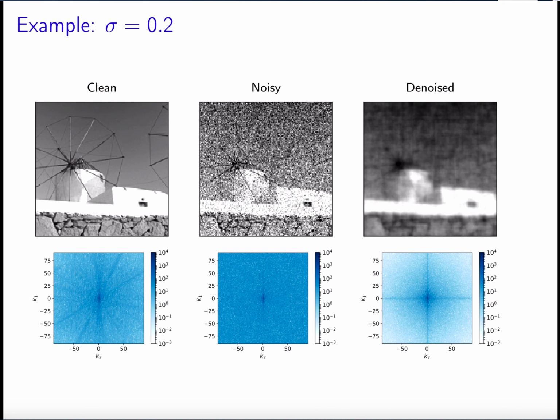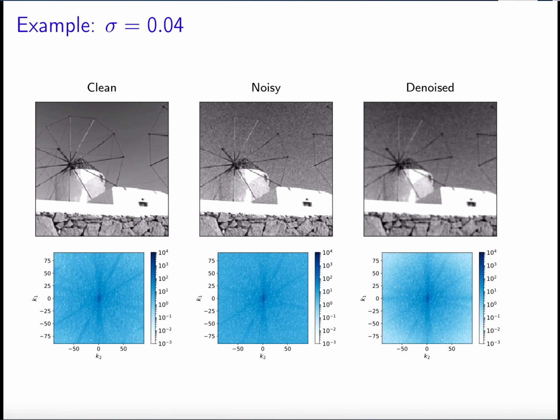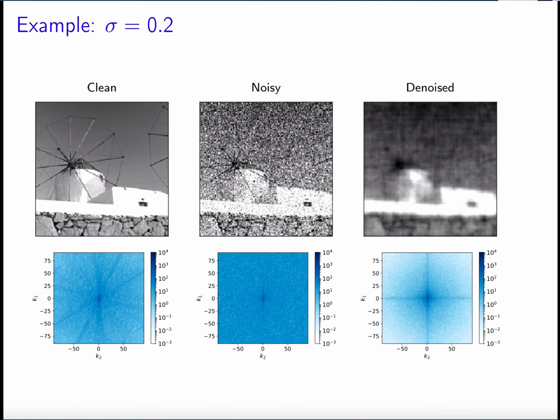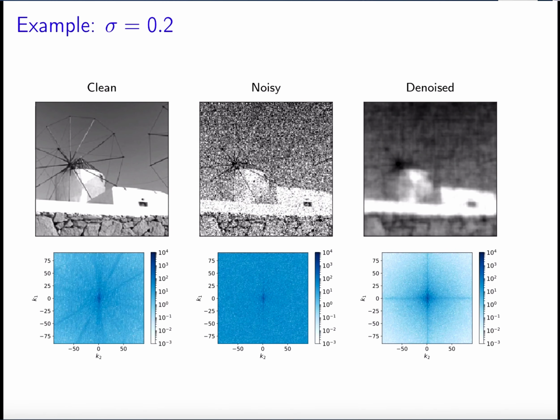And this is actually not surprising, because realize that we're applying exactly the same filter all over the image. We're convolving this all over the image. And that's a very strong limitation of Wiener filtering. Okay, we're smoothing out the image by killing the high frequencies, because we observe that the variance of the high frequencies, the energy of the high frequencies in the signals is lower than in the low frequencies. But the problem is that we are applying the same filter all over the image. It would make a lot more sense to try to adapt to features such as edges and so on, which we have seen can be achieved by nonlinear estimators such as thresholding with wavelets.